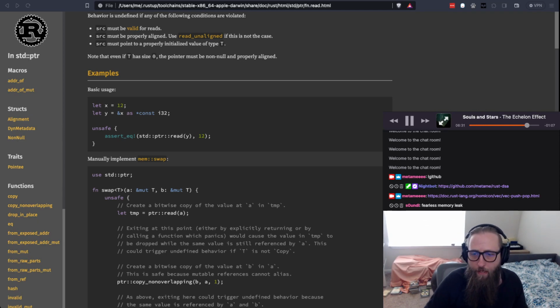I think it might be an as_ptr, and then an add offset. I think that might be what we need. We still don't have an add offset. Okay. It's fine. Good times. Okay. So I know I have a raw pointer here.